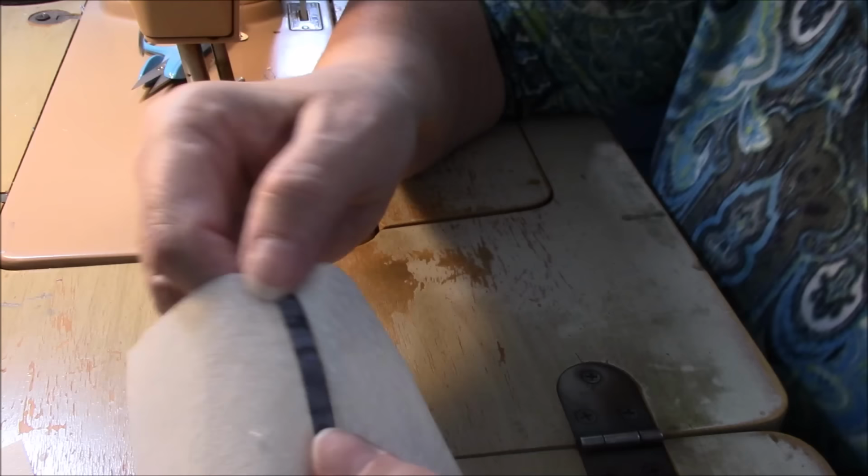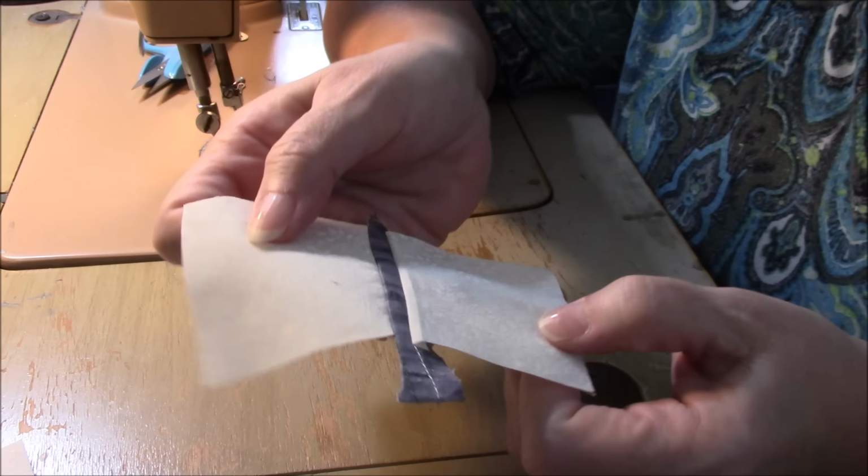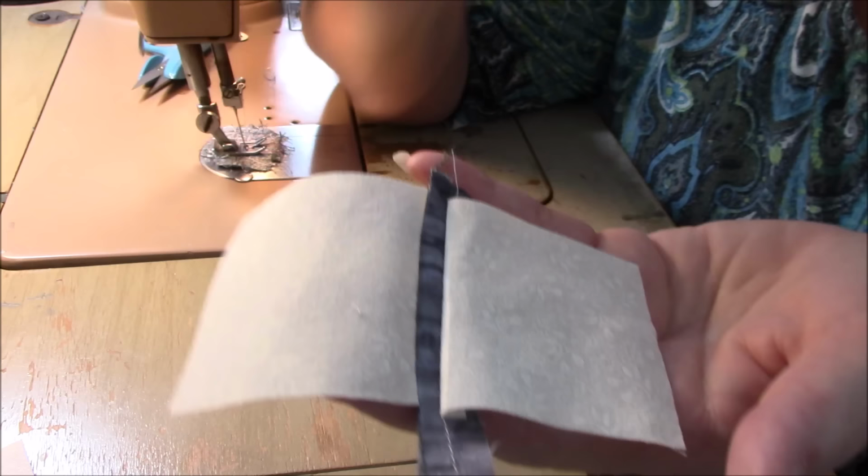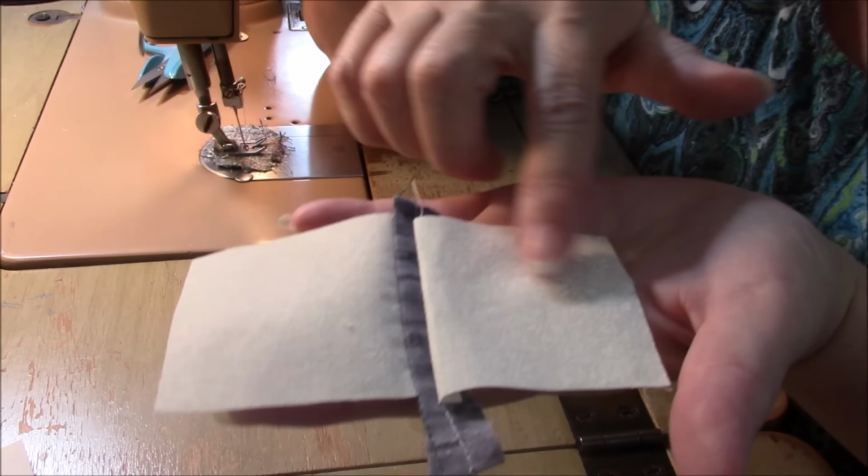I can fix that. I mean, that's okay. It would still look cool, right, with the umbrella there. But I'm going to show you, if yours is a little bit too wide and you would like it a little bit more narrow, we can do that. But notice now, this piece has more taken off because of the way we put this together than this side.